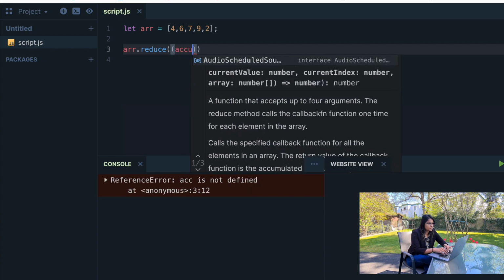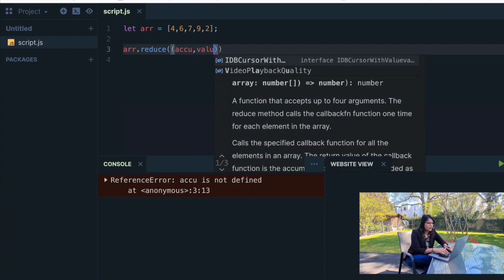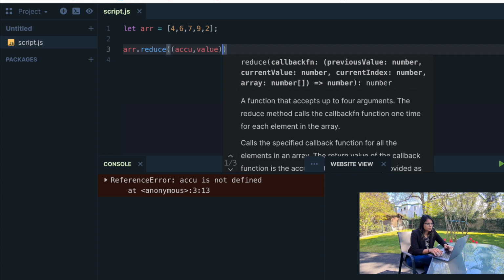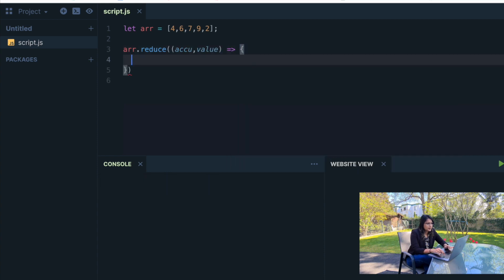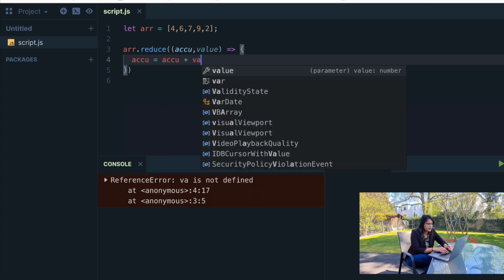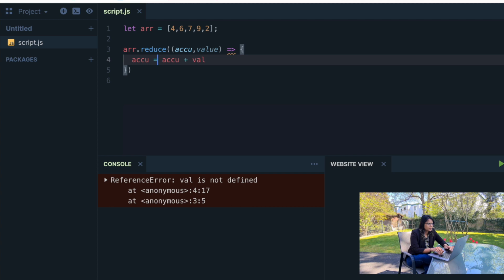This is my callback function, accumulator, and value. I will not be using the index in this, so I'm not writing it. And I can do accumulator is equal to accumulator plus val, and I can do a return here, simple.